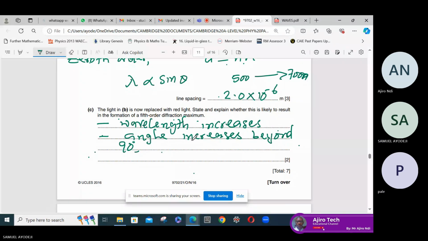Yes, sir. Okay, still hold on. Go and look for third order. You should know that one is going to be possible. Look for third order. Just to clarify something: n lambda. Third order means n is 3. Put n to be 3, put the wavelength. You see now, it will be possible.